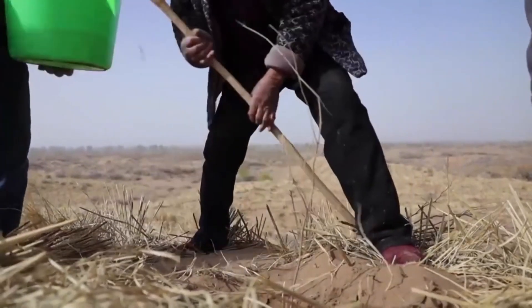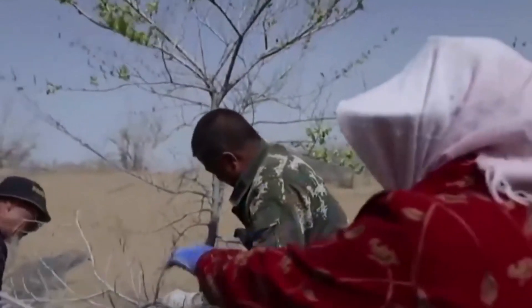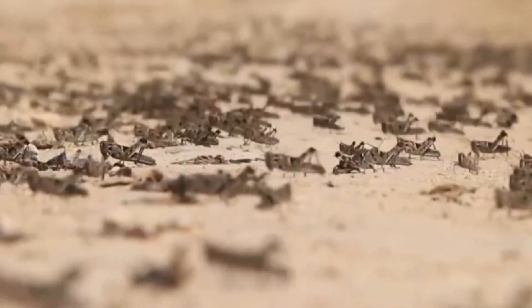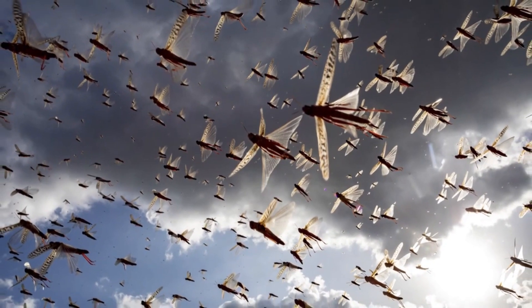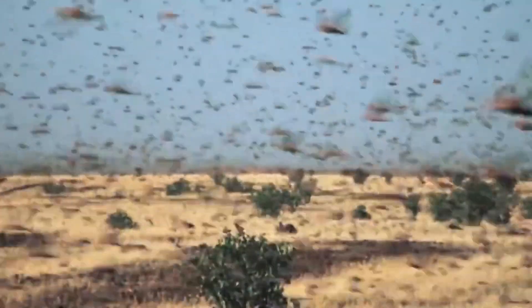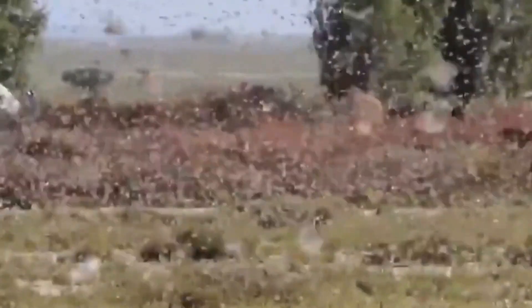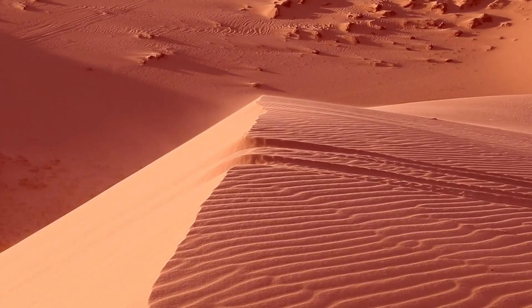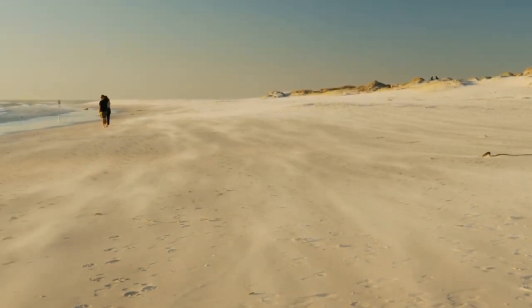There are several advantages and disadvantages to these initiatives. The pest and disease problem may intensify when the environment gets wetter due to more plant and tree planting. One issue that might arise is locust plagues — a small swarm eats more food in a day than 2,500 people can, so they can be dreadful. Second, greening deserts would have a cascading effect on the environment, as a desert transports nutrients across oceans in the form of windblown dust. As a consequence, it's best not to over-green any desert.